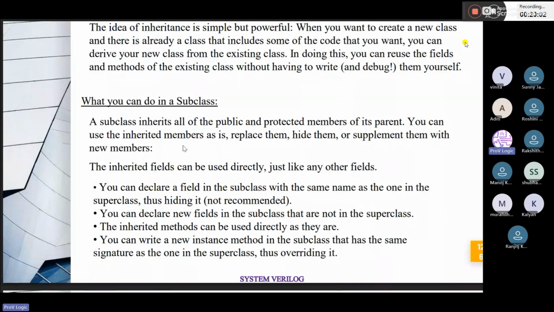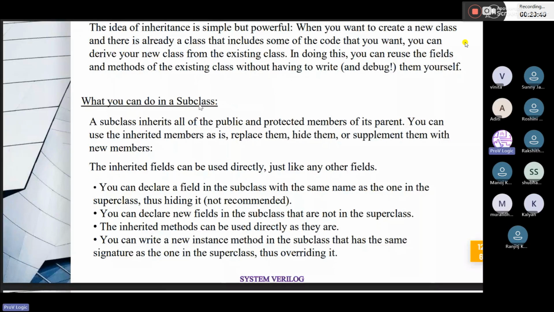So how can you take the copy? Here you can create another child class to the parent class. Whatever data of version 1 is already available will be inherited into the child class, so we can use it directly, with no need to write it again. Likewise, if you are using multiple protocols, we can use the inheritance concept to access the data easily. In this case, you can reuse the fields and methods of an existing class without having to write them yourself.